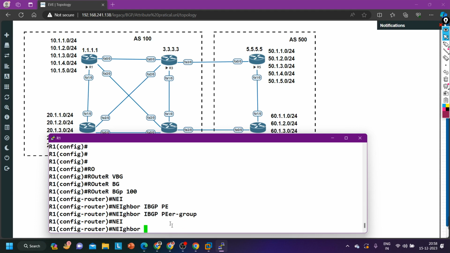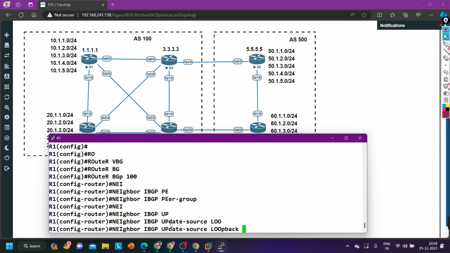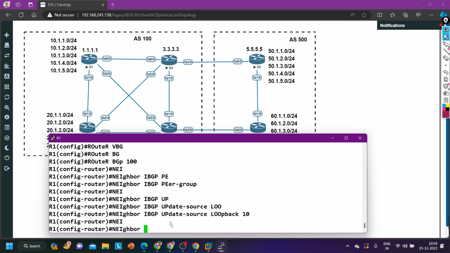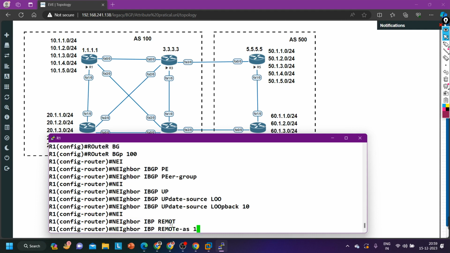Then neighbor iBGP update-source loopback 10, neighbor iBGP remote-as 100.